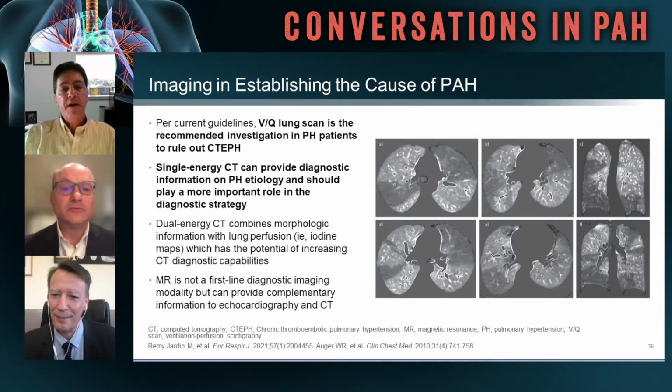Thank you, Dunbar. So we've talked about the VQ scan and the importance of not missing CTEPH because it's a potentially curable disease. And some folks have put forth the idea that their technology of dual energy CT can combine morphologic information with lung perfusion, and therefore you get sort of the best of the VQ perfusion as well as the imaging from CT. Is that something that you use in France?